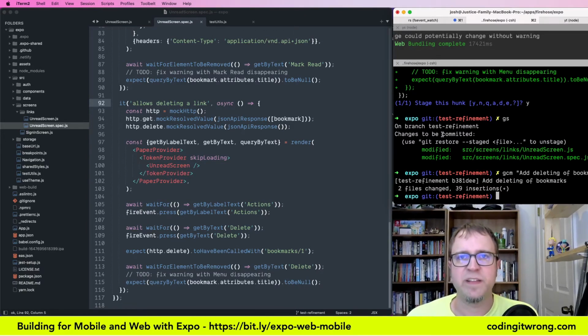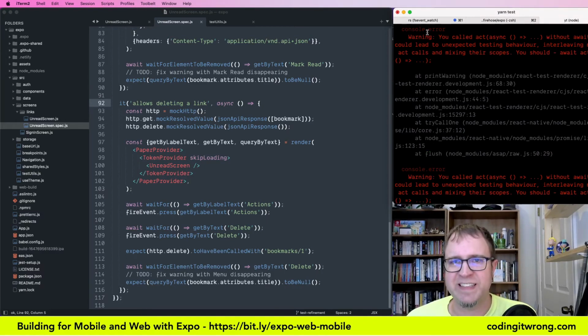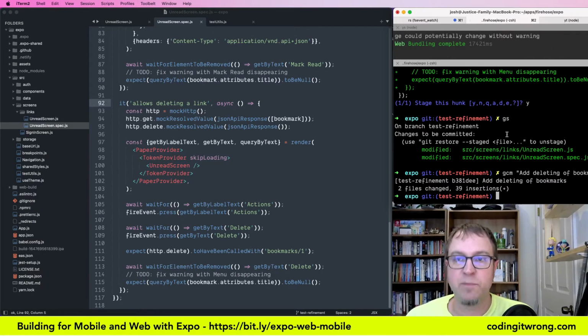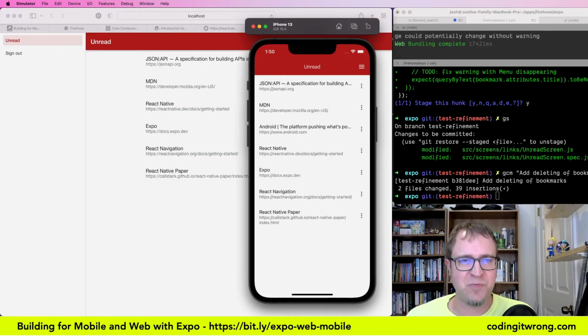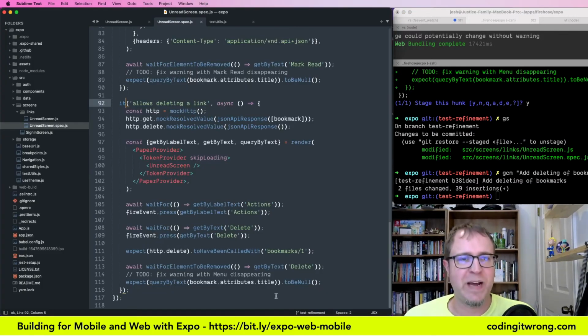Norfeld says, nice work, thanks. I still don't love the fact that I have these warnings in here, so I might still look into those a little bit more offline. But we've got our test passing at least. I never said that testing React Native is perfect. I just said we could get awesome web and iOS apps running, and that's what we've got running. And I'm really passionate about testing, so I'd like to make that experience better.